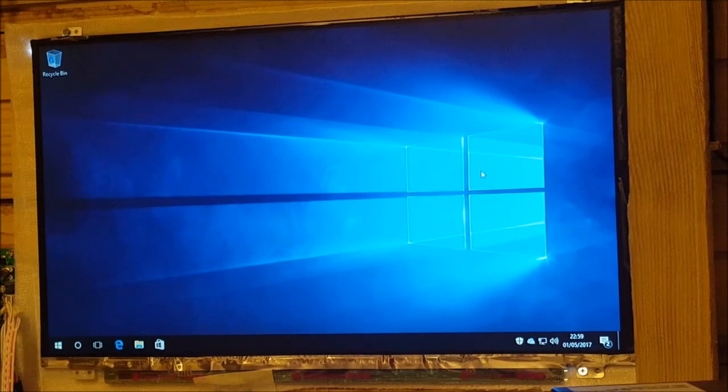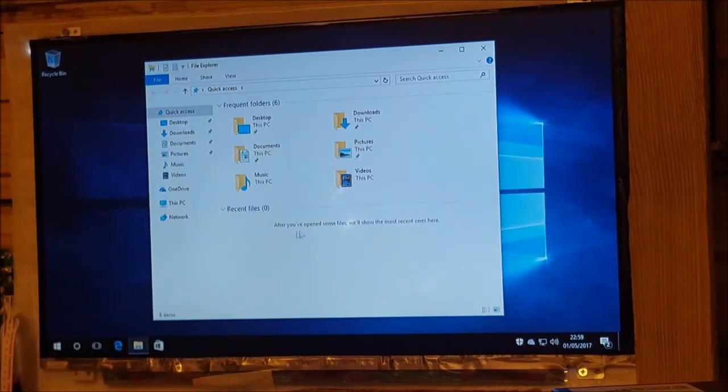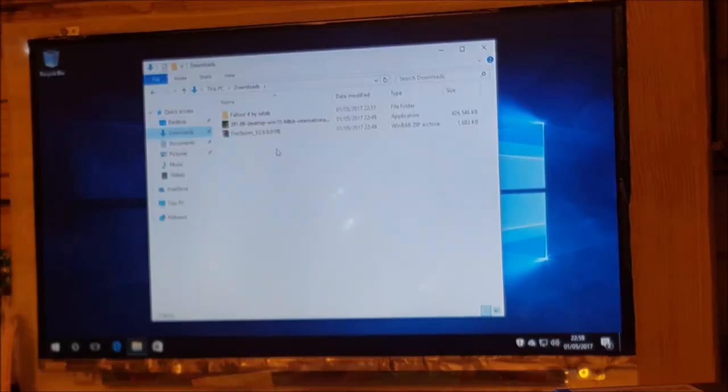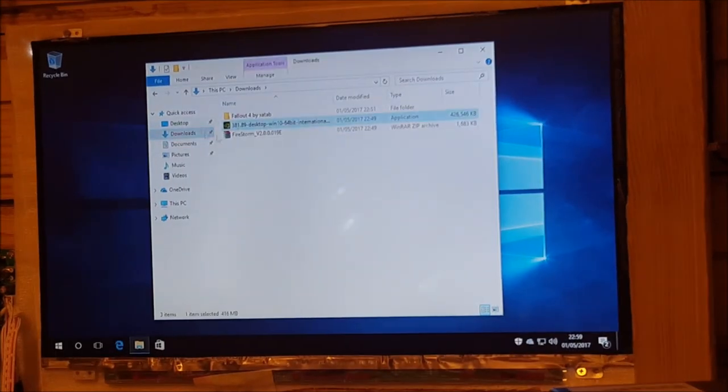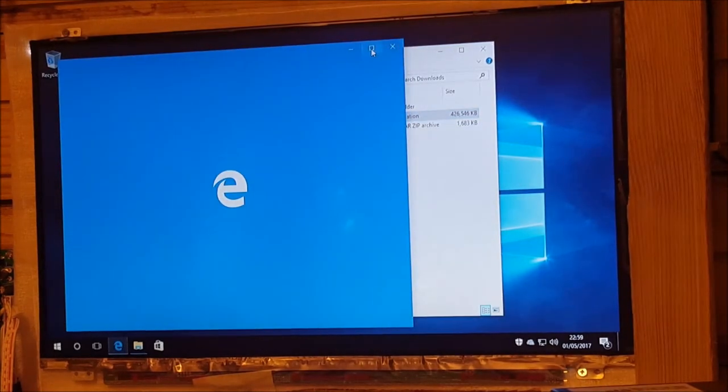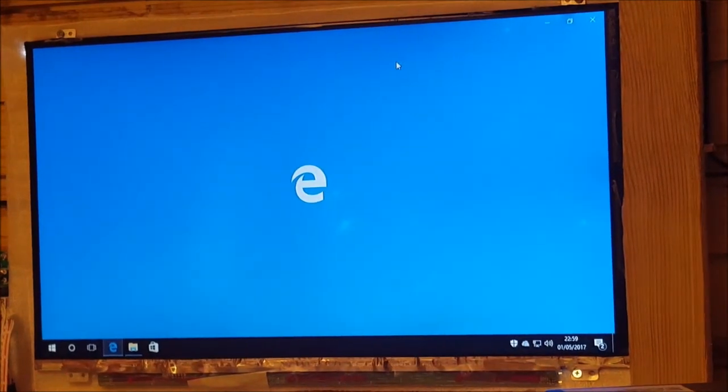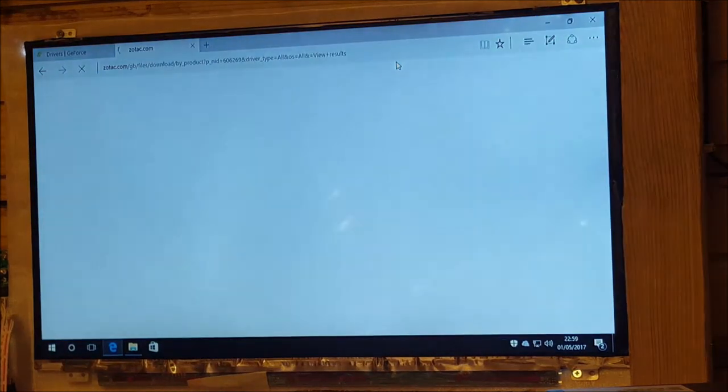What Windows 10 will do, because it's a modern operating system, it's pretty intuitive, pretty user-friendly. If you've got an internet connection, it'll go off and find the correct video driver for you. But it's not always going to find the most up-to-date one, because it gets it from the Windows drivers library. So I've got here the latest driver downloaded from NVIDIA's website. So I'll just show you. It was actually included in the box. They don't put driver discs in these days because the drivers get updated so often.